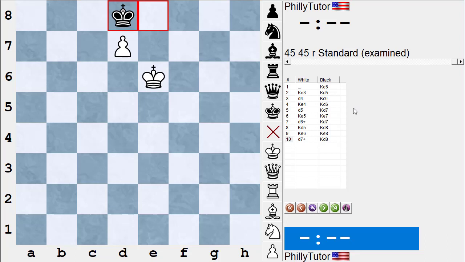We covered the first 3 cases. We covered the race case, the rook pawn case, and the king is not in front case, which is not the same as king behind because the king can be on the side. We've covered those 3 cases.